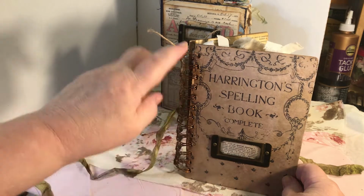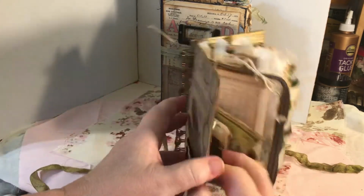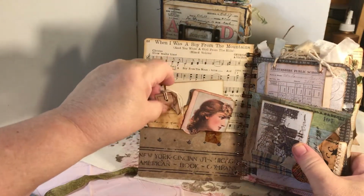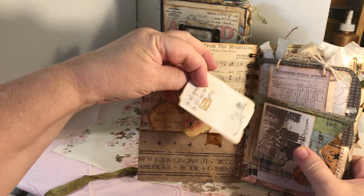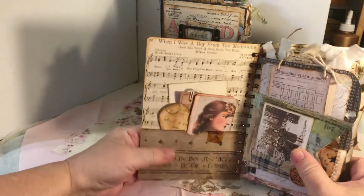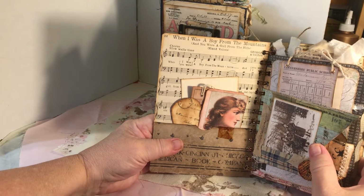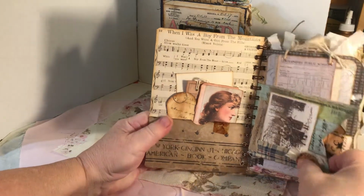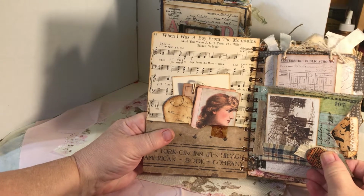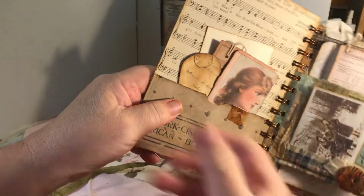And this is a ring, I don't know what you call that, a spiral bound or something. Anyway, so there are a lot of little pages and little ephemera. These are my favorite quotes, the ones that I use a lot, the ones that really speak to me. And I thought, well, maybe somebody would like a book with a lot of quotes in it. And so, you can just read the quotes and enjoy them, or you can use them for inspiration in your own work.